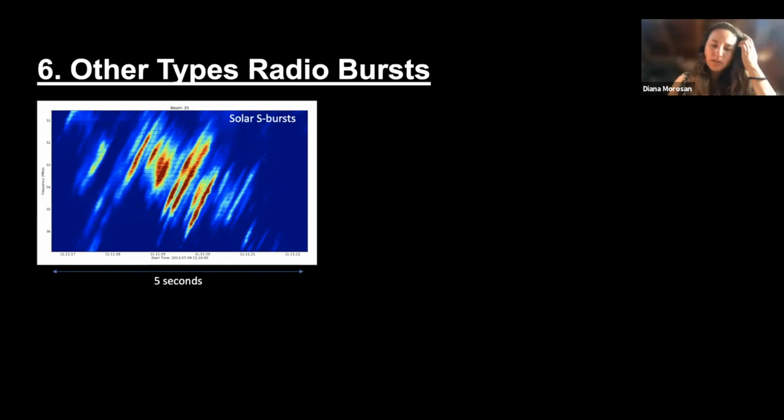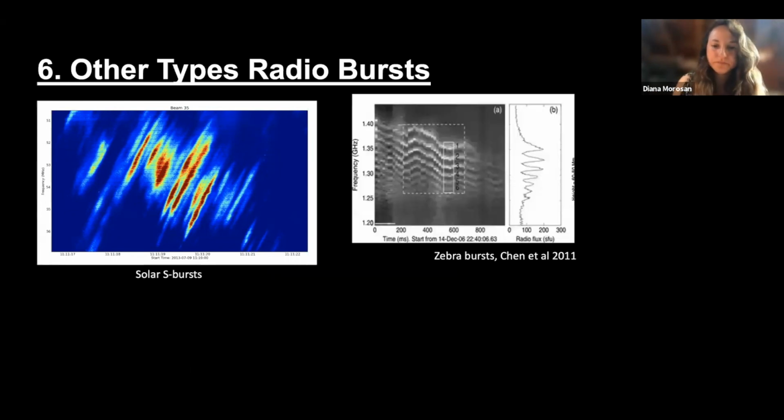Okay, so I'll quickly go over other types of radio bursts. The classifications were done in the 50s. The 5 main types were quickly established, but there are other radio bursts that don't fit immediately into the classification. One example here is stellar-sww bursts. Here is 5 seconds of data over about 6 megahertz bandwidth with a lot of little bursts. They usually happen with type 3s. They're not necessarily associated with flares or CMEs. They're just bursts you would observe with LOFAR when there's an active region. Their origin is still unknown.